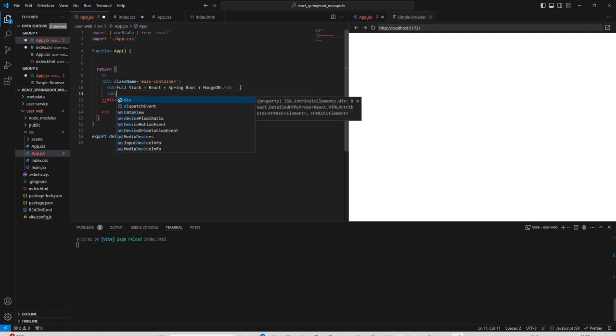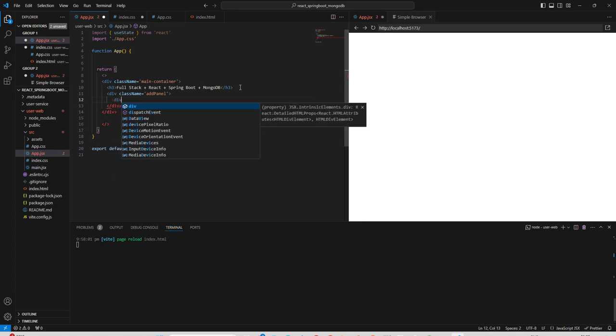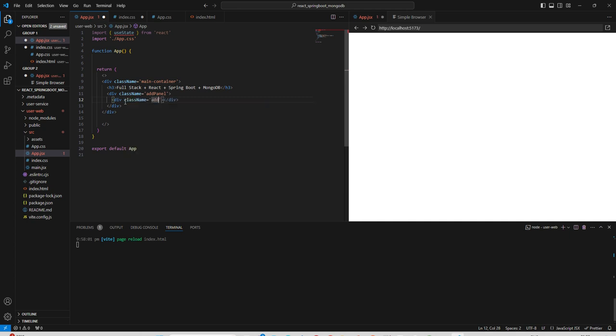After that, we need to create one more div for the add and edit panel. We can say it's add panel. Inside this we can add a div. You can say its class name, we can give add panel div. Fine.